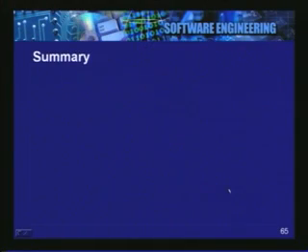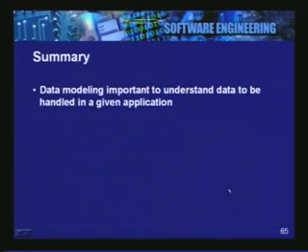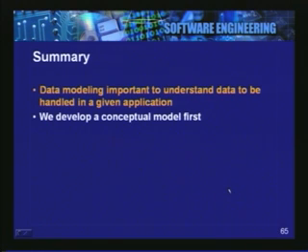Let us now summarize. We have seen data modeling as a very important element of understanding a user application. We identify the different components and understand relationships between the concepts that we find in a given application. ER model is a conceptual model, and that is what we develop first. We try to understand the data domain or the information domain of a given application at the conceptual level. At this point, we are not concerned with implementing this on a computer system.